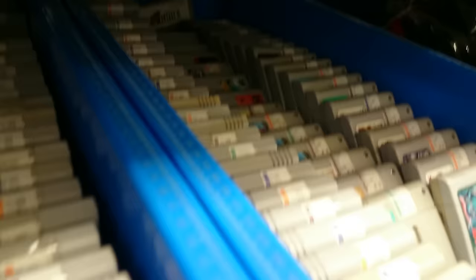On to the Super Famicom junk games. Again, when I say junk it just means stuff that nobody really wants — they all work perfectly fine. You find a lot of duplicate titles in these boxes. If you're lucky you might find something really special one day, but usually it's just complete crap.